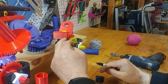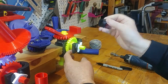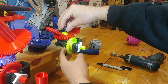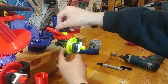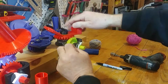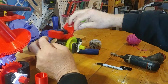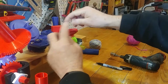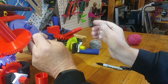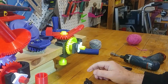As there's gears on the top there, you can't use your pliers or anything, otherwise you'll damage the gear. So this is why this center gear tool is provided. This will slip on. And you tighten it down as far as you can, and then still make sure that it's moving smoothly. If necessary, back it off a little bit. There we are. These two are moving smoothly, like that.